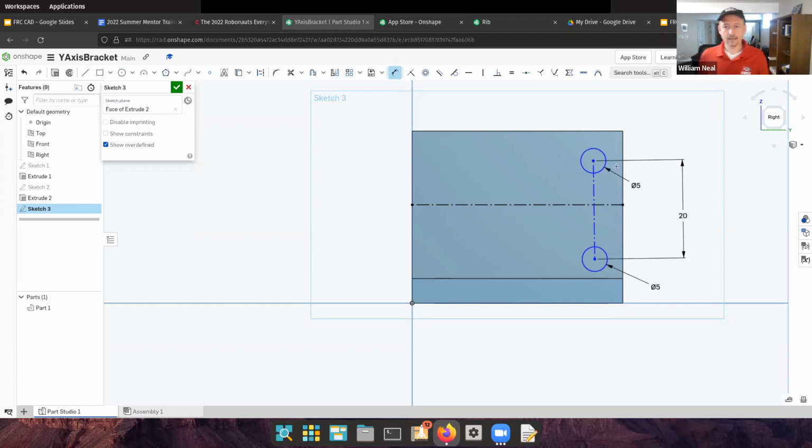There we are. I can also specify a distance from this line to this line. Oops. Start with the point. Hold down Shift, and there we are. Oops, I have to redo my dimension because I had pressed Escape there. So I just clicked on one point and this other one. There's my dimension, and that's 8 millimeters at the moment. Since that's 20, I want to make this 10. There, now that should center it. Since this is 10 and the whole length is 20, now they're exactly centered about that center line.